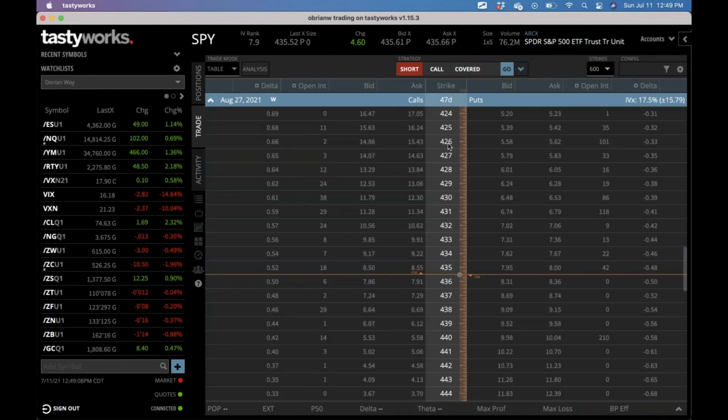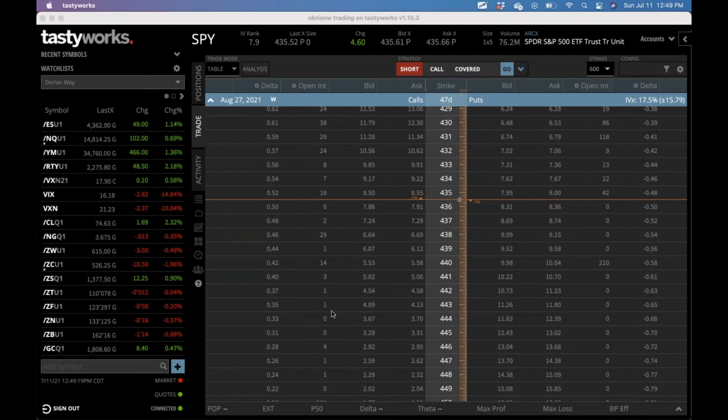All right, so we're just going to go back to this 47, and just to kind of break it down here, just to be clear, you have some 0 open interest here on this call side. SPY is the most traded, has the most liquidity for an ETF in the world, and you can see that on this expiration period it has 0 open interest. So it does not mean it's not easy to trade, or that you can't get in and out of. It's just the circumstances for this strike price at this time. All right, so let's continue.